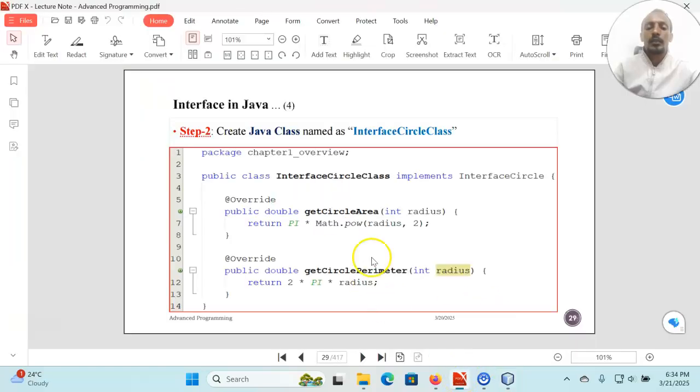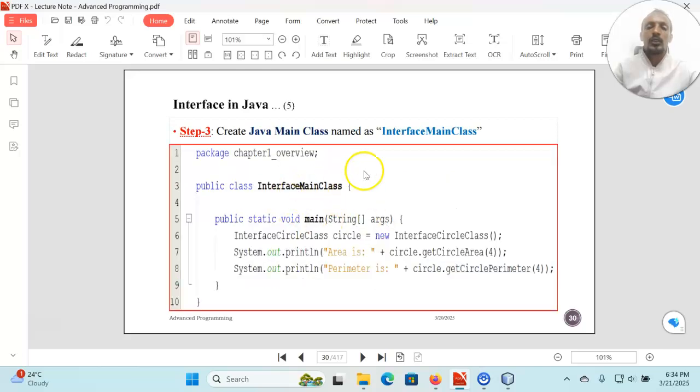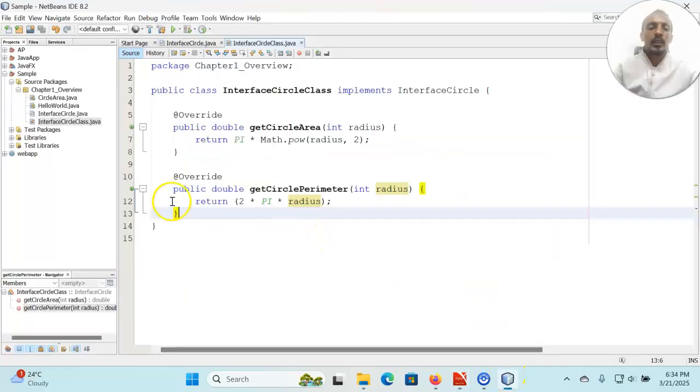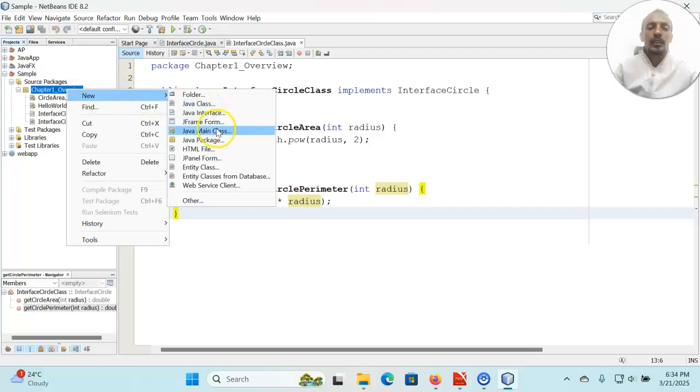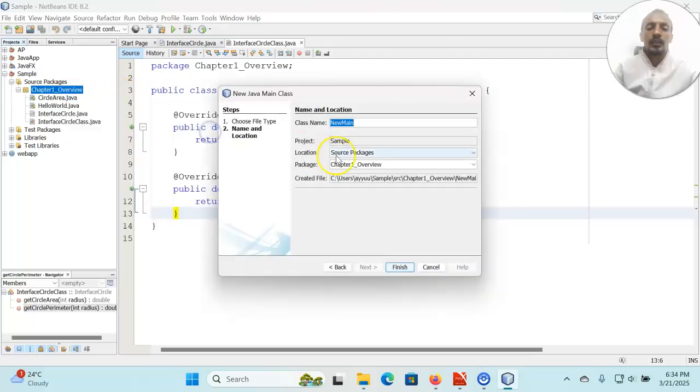The next step is executing this class by creating an object for the given class. So we are going to create a Java main class named InterfaceMainClass. In the package, we create a Java main class, then InterfaceMainClass.